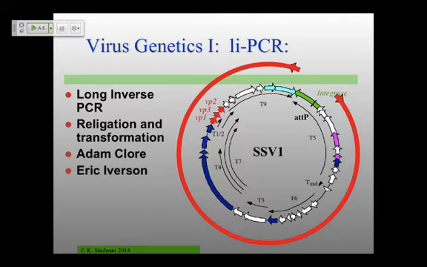And in fact, I gave a talk at a company called MJ Research, which used to make thermal cyclers. They got bought by Bio-Rad. And I was complaining that there was no way we could make mutants. And they said, we have this enzyme you should try called fusion polymerase. Some of you may or may not have heard about the fusion polymerase. It's an engineered DNA polymerase that's a fusion between two different proteins. It's a DNA polymerase from Pyrococcus furiosus attached to a single-stranded DNA binding protein from Sulfolobus. It is incredibly processive, so it stays on DNA for really long periods of time.